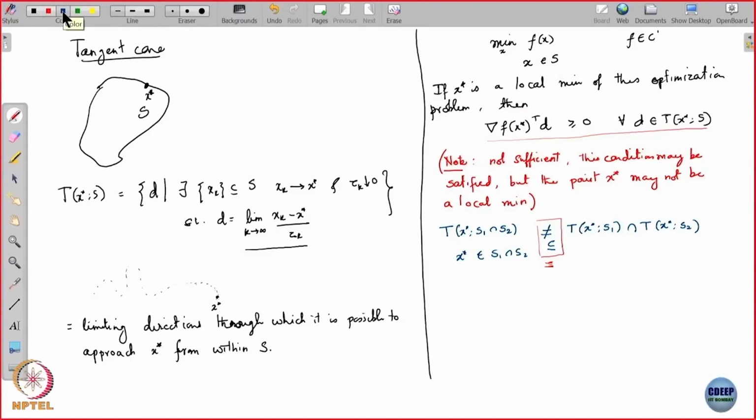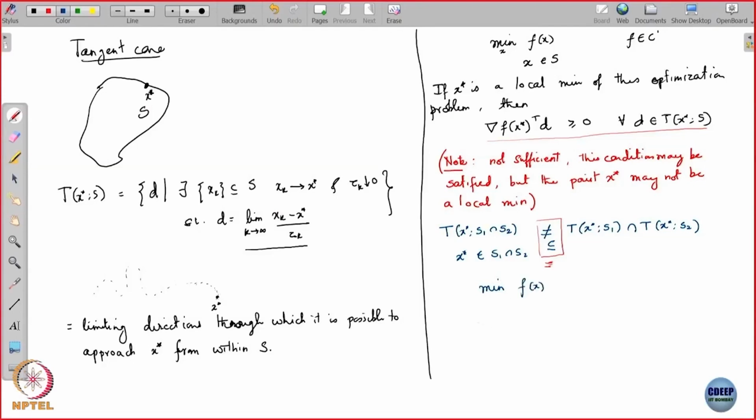optimization, the form of an optimization problem. So, now instead of taking an arbitrary set S and an arbitrary function like this, we will describe the set in a much more specific way. We will now write the set using its constraints. So, consider now an optimization problem of the following kind.